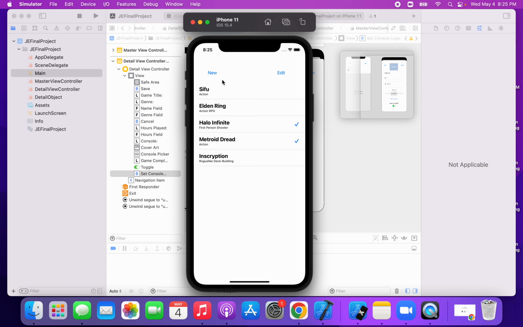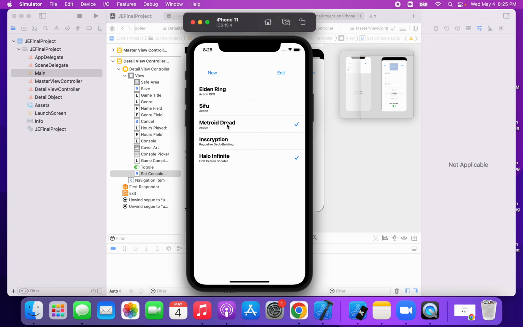You can see I've got 5 preloaded: Sifu, Elden Ring, Halo Infinite, Metroid Dread, and Inscription. Similar to our past app, we can add a new one, which I'll demonstrate in just a second. If we want to edit, we can tweak the order or get rid of them if we want to. I'm going to keep these for now.